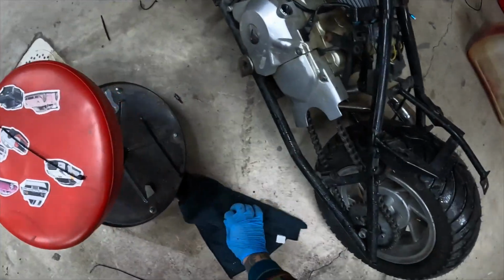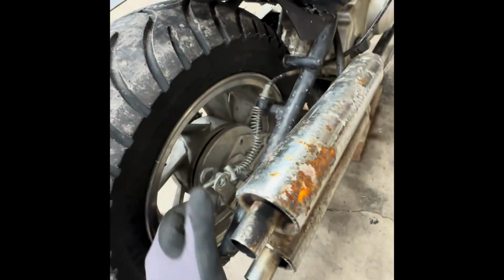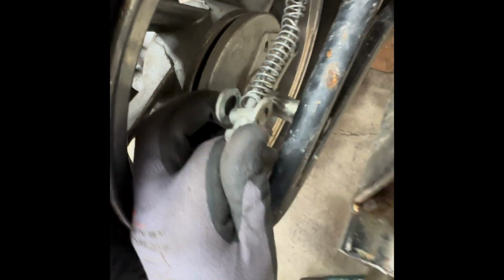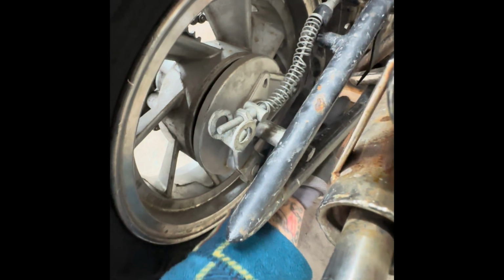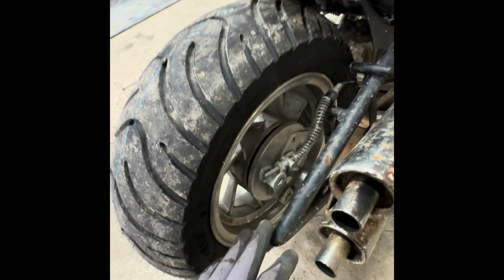Okay, so we gotta fix that brake, get some air in this. As you seen on the last video, the brake got hung up. Basically it's gonna go in just like this. So I'm gonna put it how it goes, and then I'm gonna pinch that part back together, and then this will bolt onto this. So these two will bolt together, and after that they should work, hopefully. At least even if they don't work, they're out of the way. Looks like we need a spacer here, because there's a big gap.